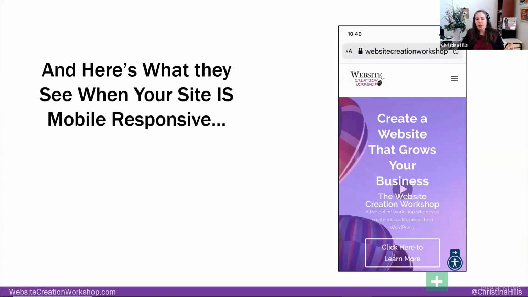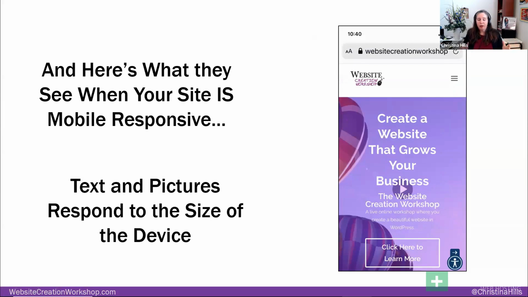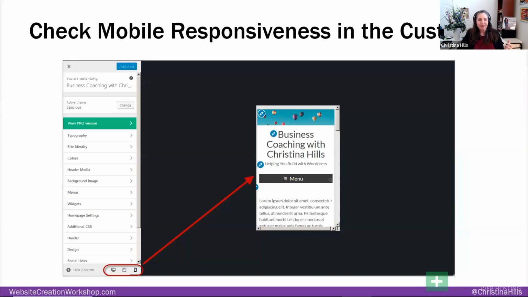And here's what people see when your site is mobile responsive, meaning the text changes, the images change and shift based on the size of the monitor. So you'll want to look at your site and see how it responds on mobile. Because many people, they wake up, they grab their phone, and they start their day that way. It's just how it is.